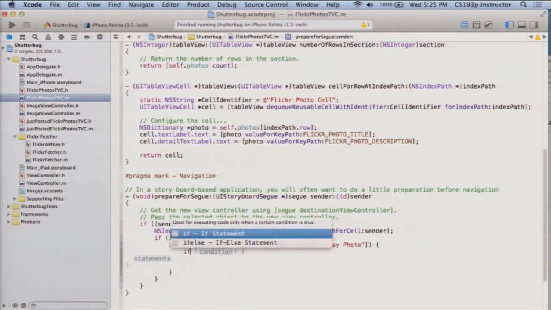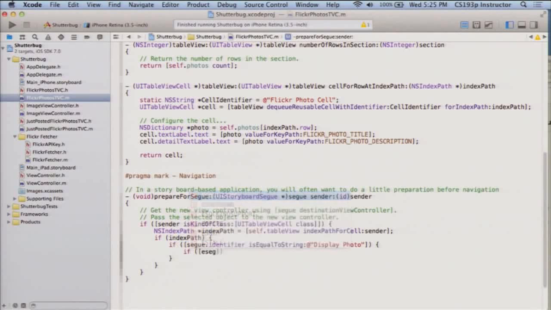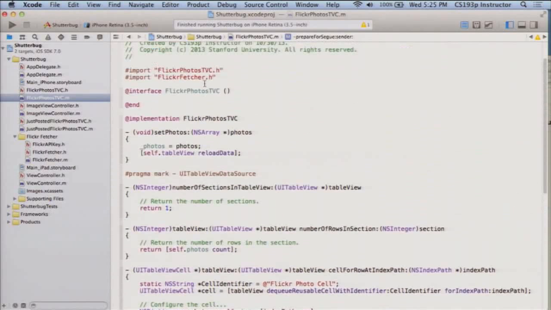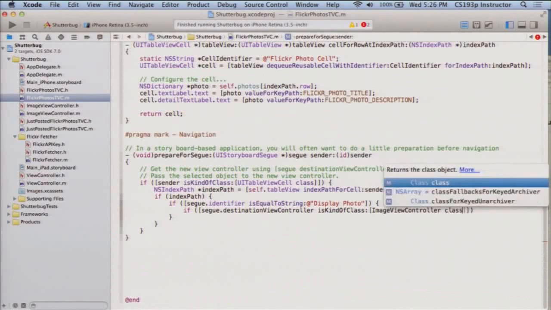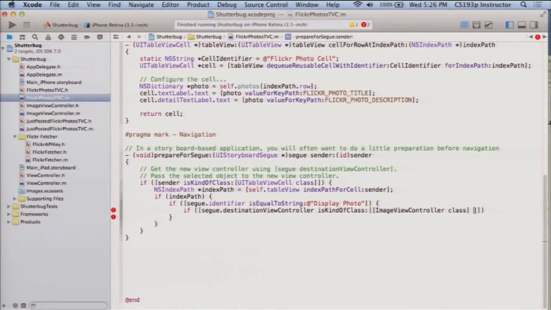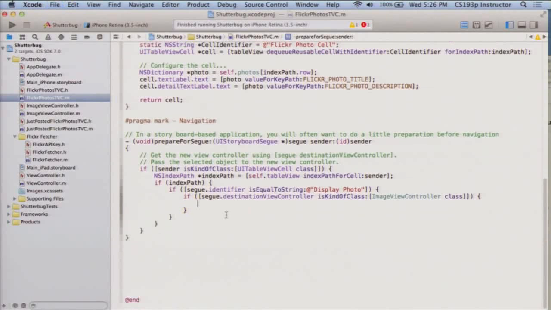If it is, let's see if the segue destination view controller isKindOfClass that image view controller class, because that's what we need it to be. So if it is an image view controller class, then we are good to go. Kind of got everything we need at this point.